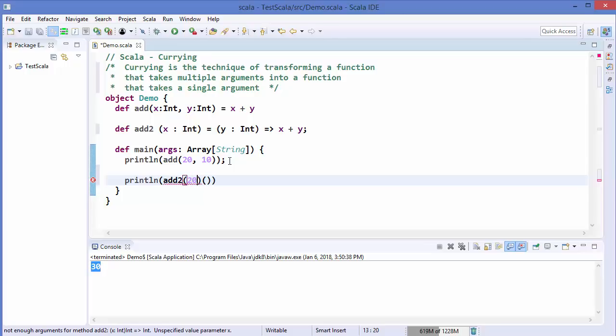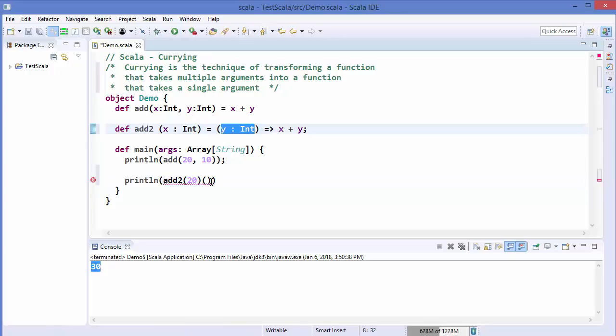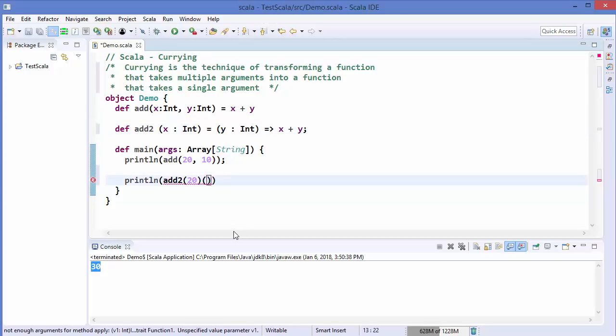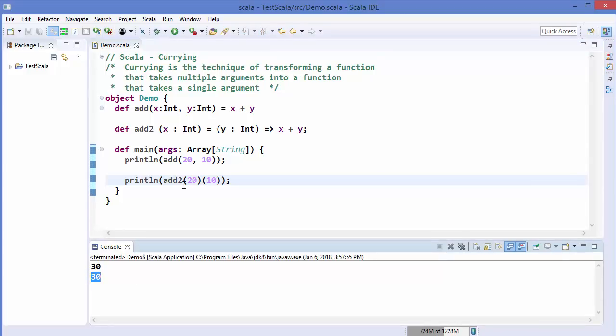In the first parenthesis we give the first argument, and in the second parenthesis we give the second argument, which is taken by the function inside the add2 function. So let's say I'm going to just pass 10 here, and now the error is gone, and now we can run this code, and it's going to give us the result 30.